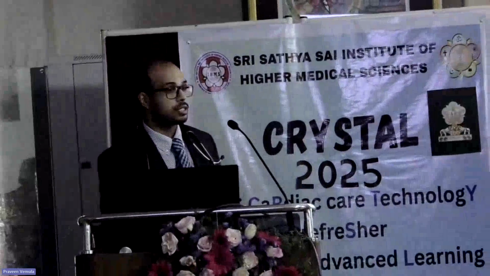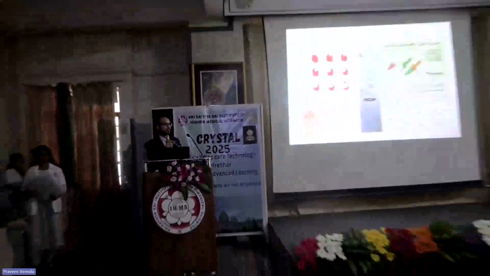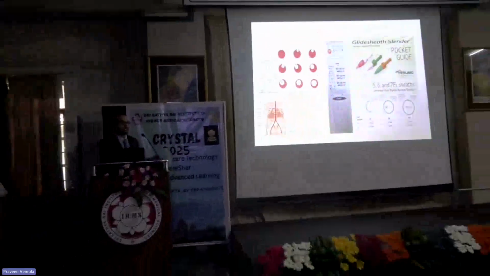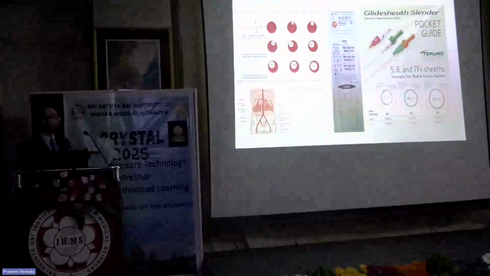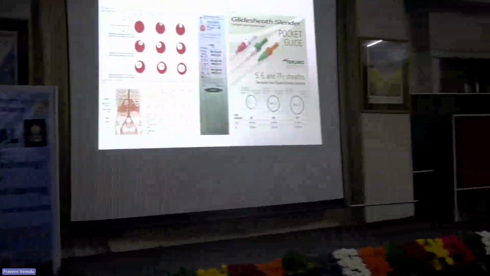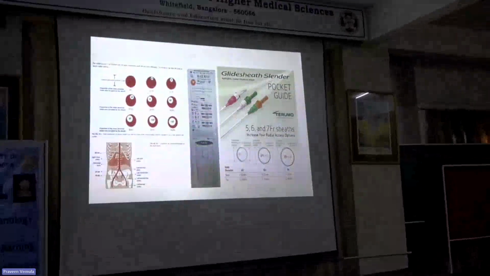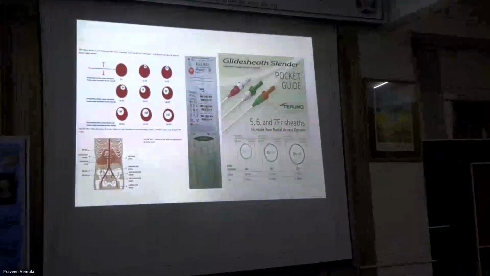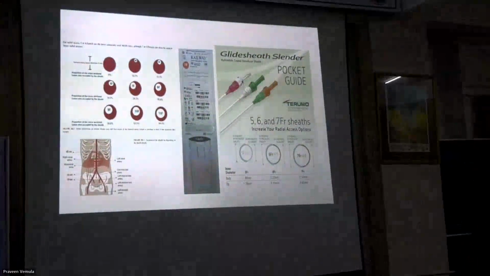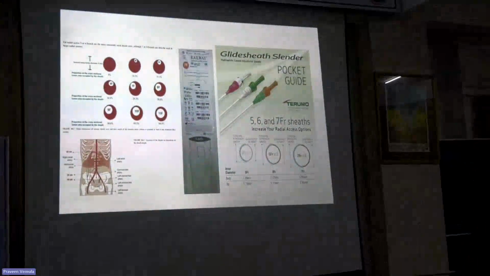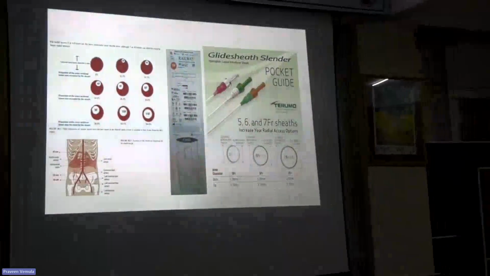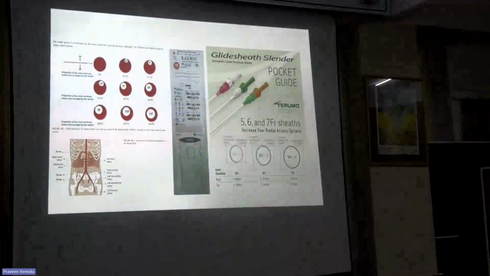And then now we have the newer sheaths that have come out from Terumo. It's called a glide sheath. So basically, with the diameter of a 6 French sheath, you can use a 7 French guide. So basically, the material it's made of sort of expands like a python swallowing something, right? So these are how it's color coded. Everyone can see here. So this is a 7 French sheath, so orange in color.